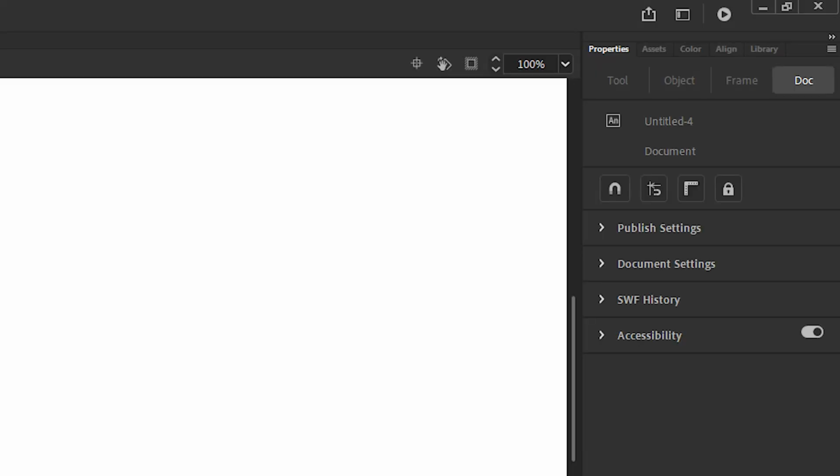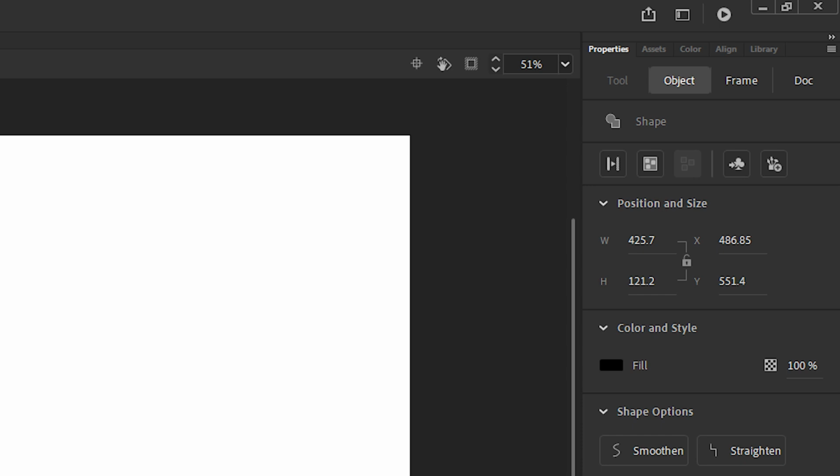Now, onto the right side of the screen, you'll find about 5 panels to view over. Select the Properties panel, as it is the panel we'll be going over for this video. Under the Properties panel, you'll find 4 more panels to go through. The Document panel lets you edit the document. This can change the camera size, lets you add rulers, or change the stage color. The Document panel will always be on.